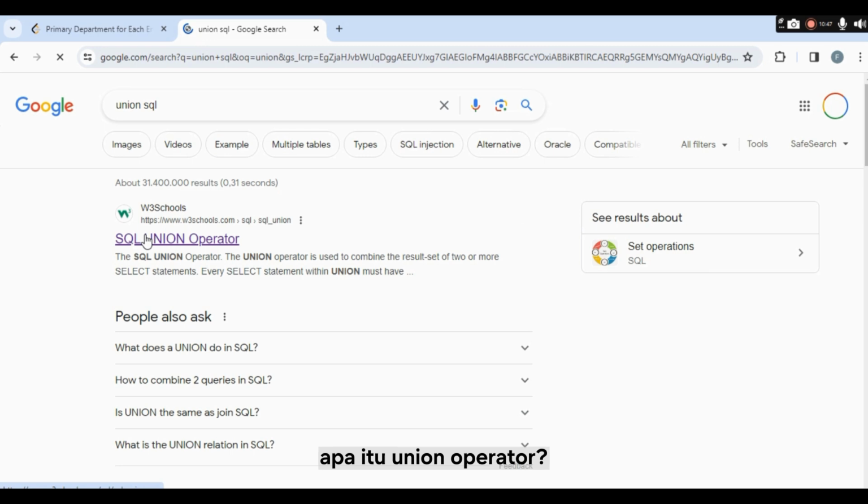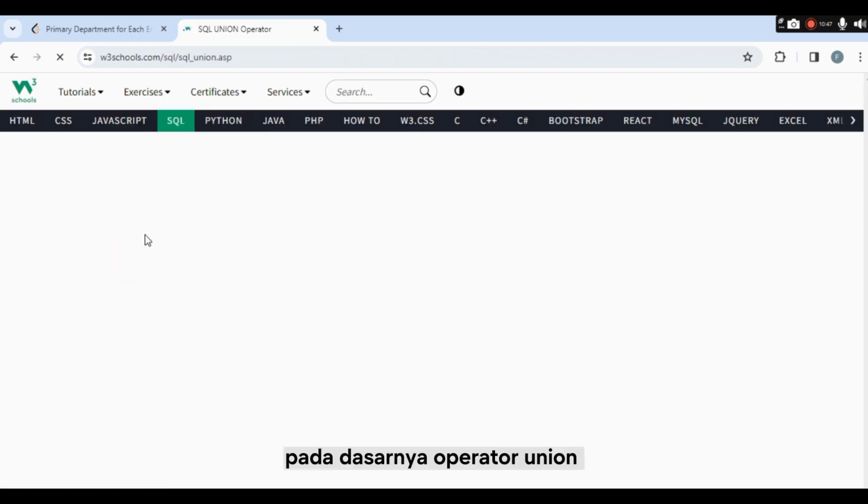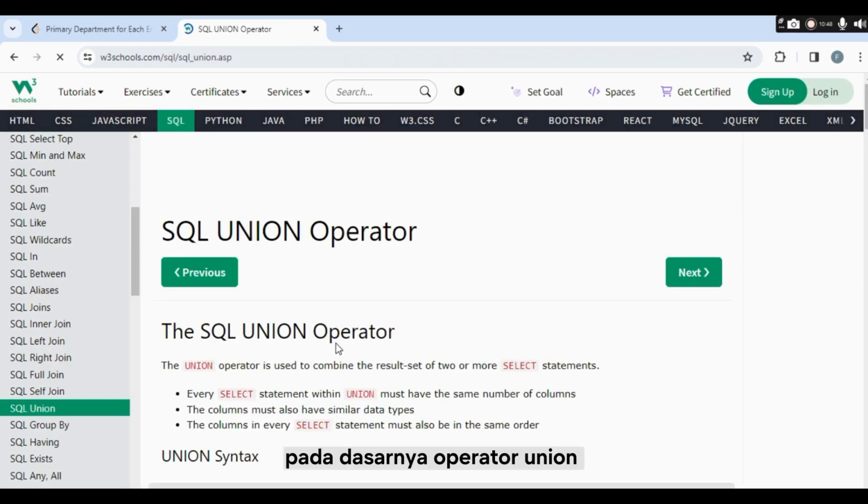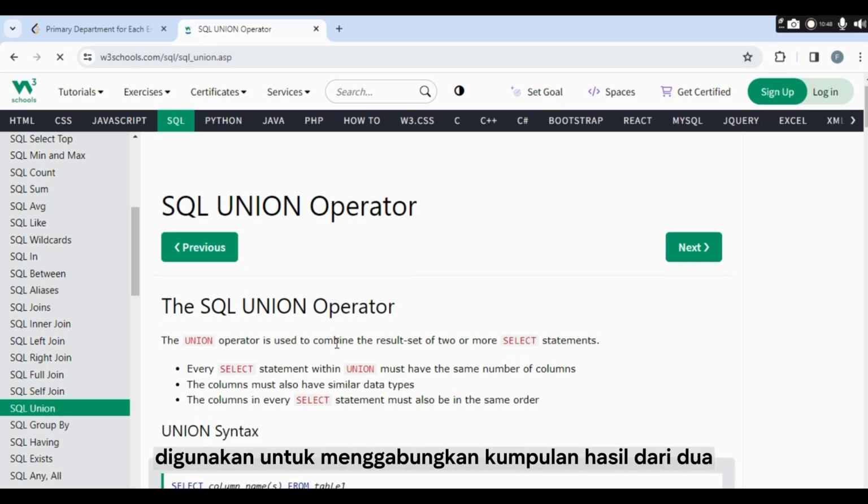What is the UNION operator? Basically, the SQL UNION operator is used to combine the result set of two or more SELECT statements. And we can use the UNION operator with three conditions. The first one is every SELECT statement within UNION must have the same number of columns.